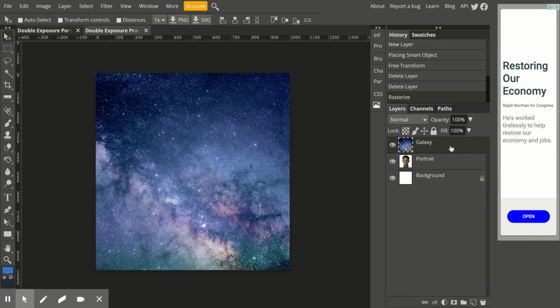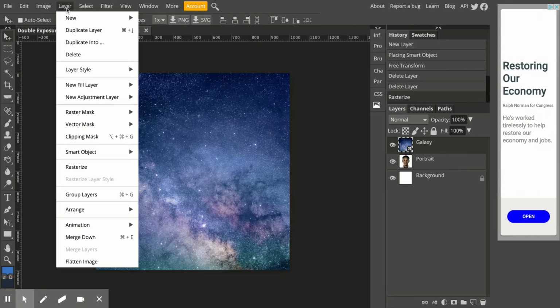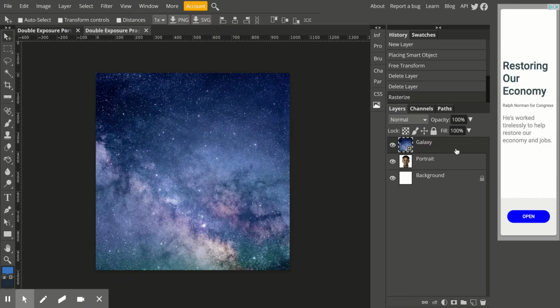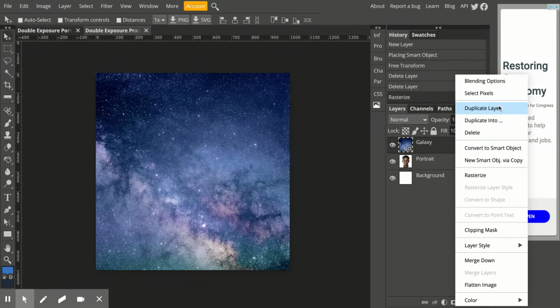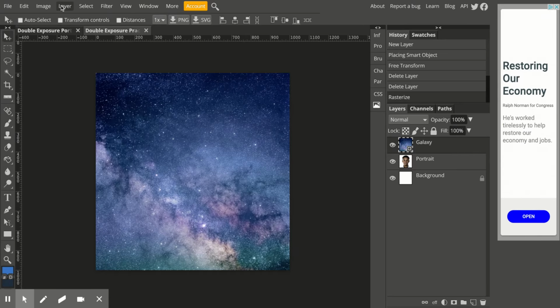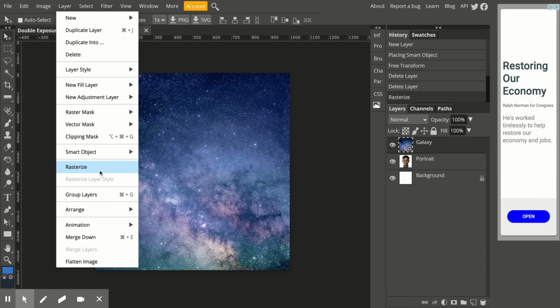Or you can click on the layer. So for this galaxy layer, I'm just going to click and highlight, and you can come up to the top of Photopea, click on Layer, and there's also the option here to rasterize. So one more time, you can either press and hold Alt, click on the layer. That's going to bring up, it's like right-clicking on your Chromebook. You can choose rasterize right here, or click on the layer, go to the top of your Photopea panel, and click on Layer and Rasterize here. So two different options again for you.